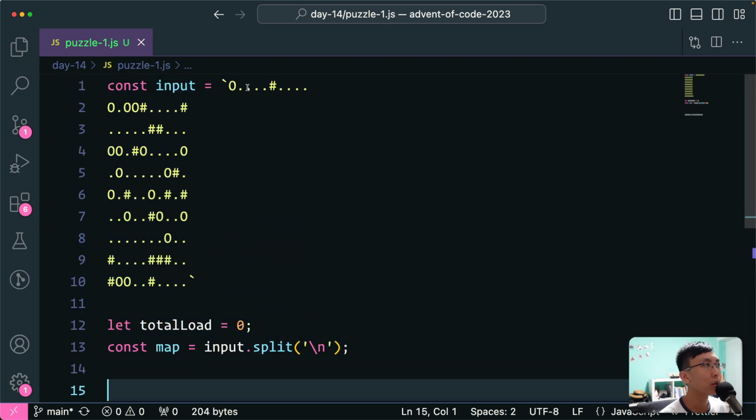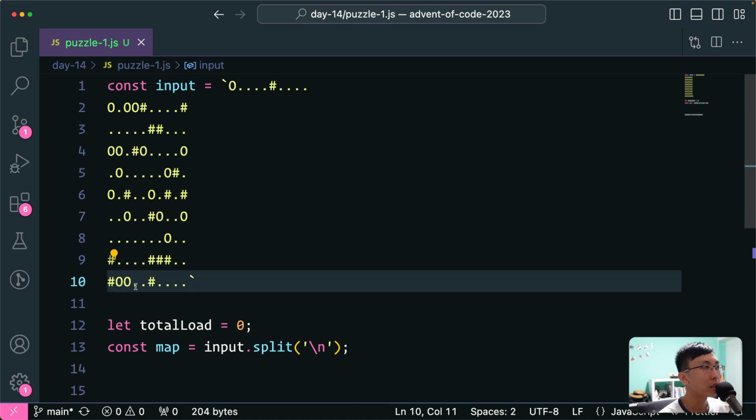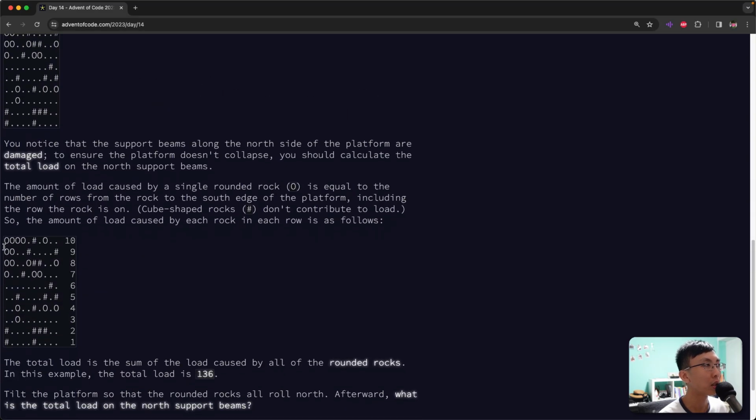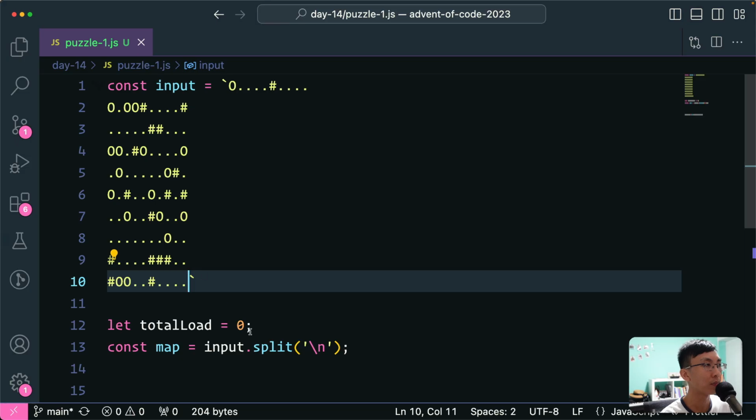Right. So the first thing we want to know is how many rows there are and how many columns there are, especially rows, because the number of rows will determine the load. If you have 10 rows, then the load on the first row needs to be times 10, right? The load for each of the rocks here will have to be times 10.